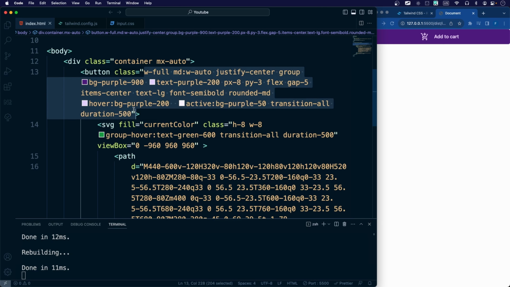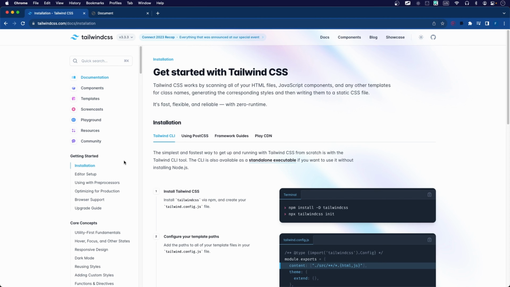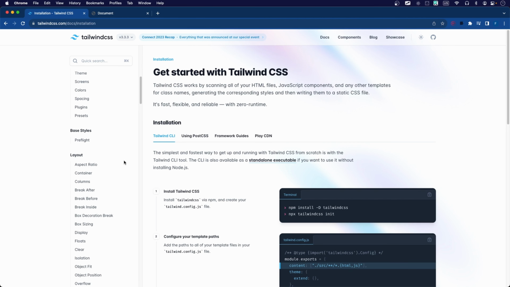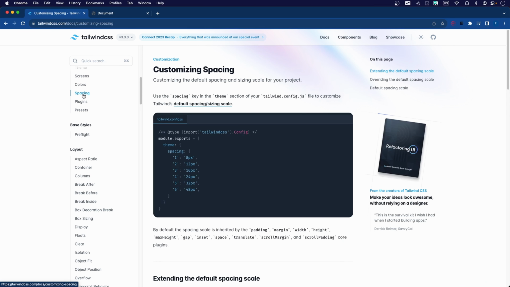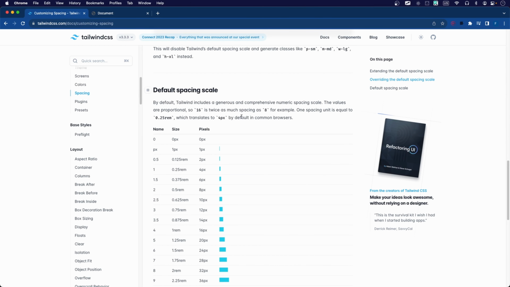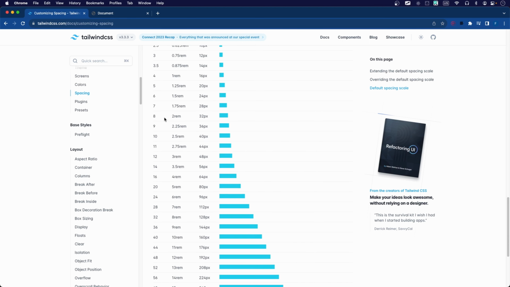Now we have seen some of the basic and some advanced classes in Tailwind CSS. Since now you have a good idea on how Tailwind CSS works, you can go to the Tailwind documentation, and from there you will be able to understand each and every concept easily. For example, if you wanted to know about spacing, just open spacing, and if you scroll down, these are the default spacings. Say you wanted to use 4 with padding, then you use P-4. If you wanted padding for left and right, you use PX-4. If you wanted a margin for top and bottom, you use MY-4. Likewise, you can use all the spacing classes.